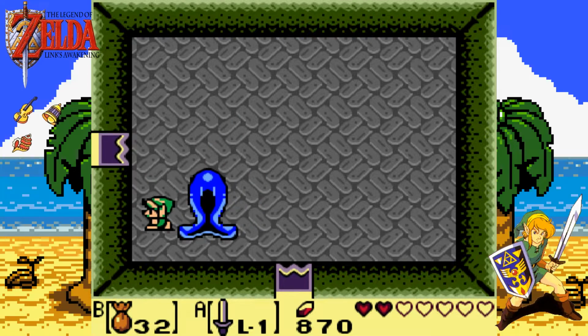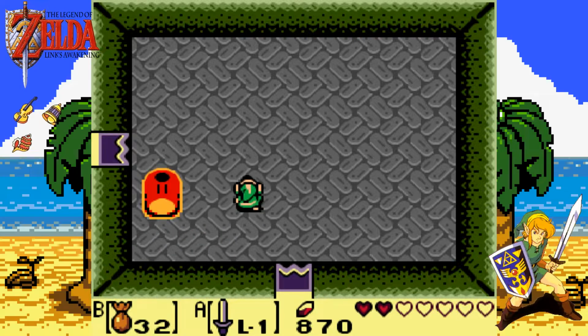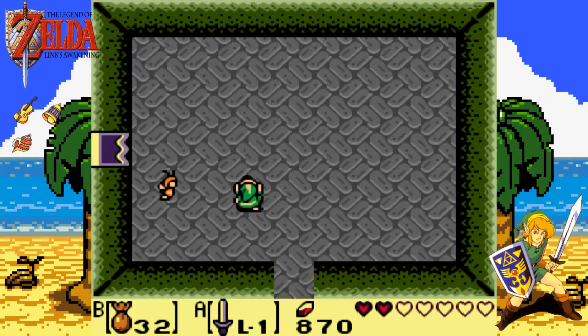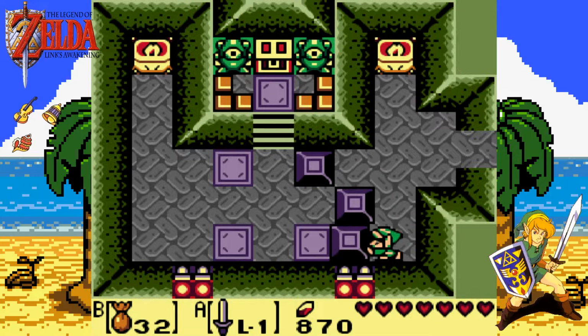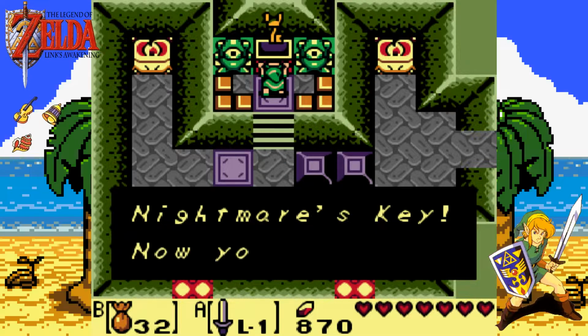Oh god, a terrible job here. There we go. Anyway, we should drop a fairy, so it'll be good there. There we go. Get that health back up. Alright, got a chest there. I'm going to push the bottom one, and the top one, middle one up or down. And boom, there you go. We got the nightmare key.